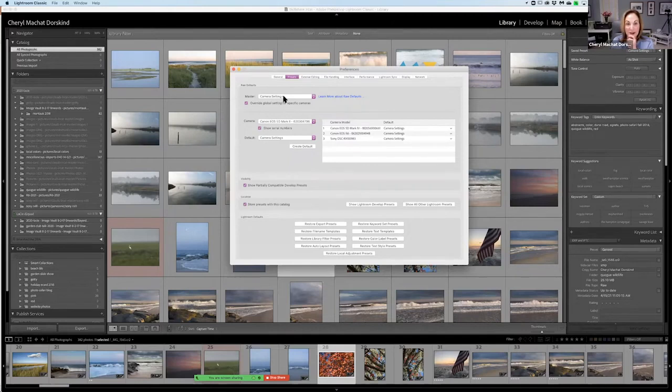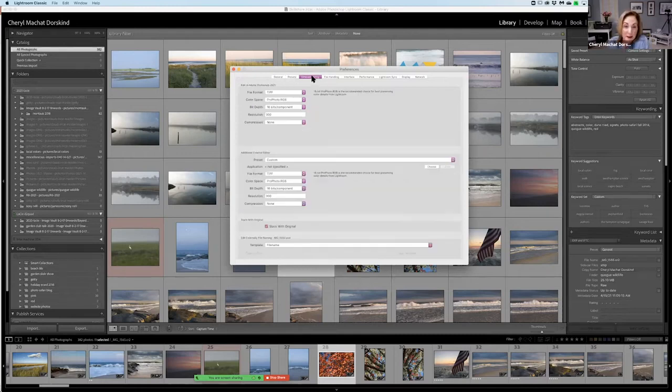I don't know if you know that Lightroom defaults on a global level to Adobe default. So when we go into treatments in the develop panel, you'll see Adobe Color and all those Adobe things. You can change that here, and I think this is a really great tip. You can set it for all your cameras. These are the choices. You could just put 5D Mark IV, for instance, but I put my serial number because sometimes I use a second camera that I can get from Canon. So these are my cameras, and I like that the way I'm shooting is going to come up in the develop panel.